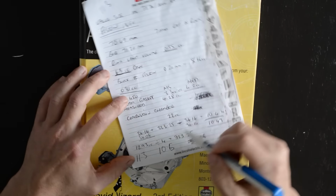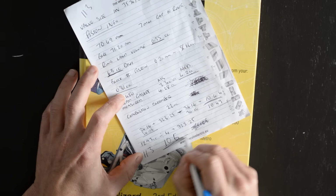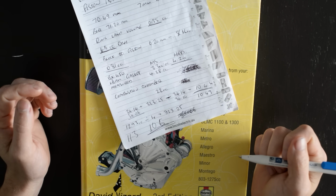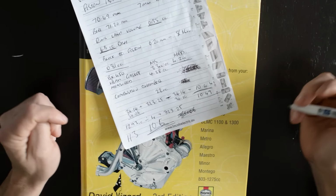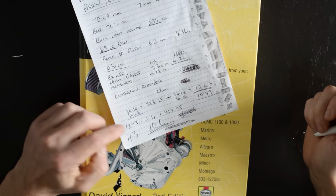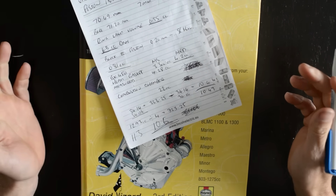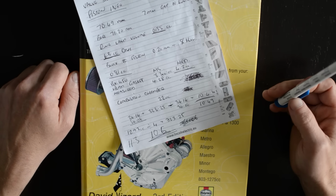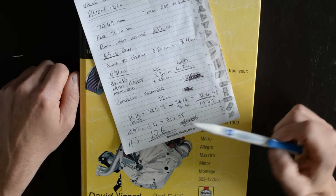I actually hope this is right, because it's an easy way to essentially get the engine back to where I think it should be in terms of power. So yeah, if anyone wants to double check all that for me, feel free.